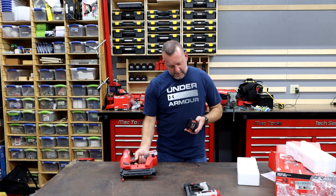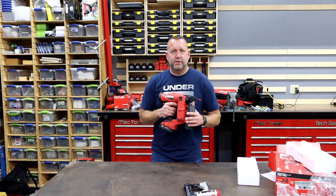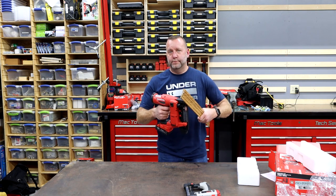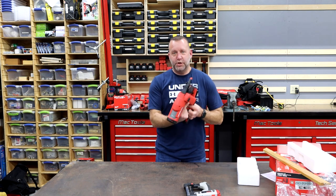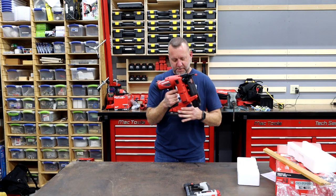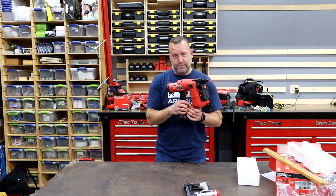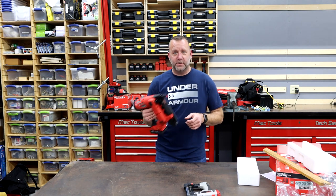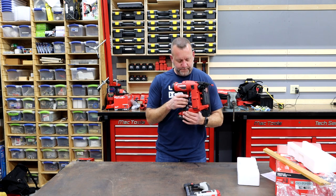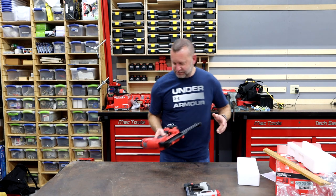So I have here just a little 2 amp hour CP. Throw it in there, and unlike every other type of Milwaukee tool, impact drill or whatever, it doesn't do any good to just pull the trigger. You have to turn it on first, which is down kind of in front of the handle, which is nice. It's out of the way, you're not going to bump it. There's also a mode here that toggles between single fire and bump fire. Bump fire means hold the trigger, bang, bang, bang, bang, done, or single requires a trigger pull for every touch. Push and hold, it's on. Single nail. Okay, we're going to turn this off. Let me grab some nails, a couple of boards, and let's try it.